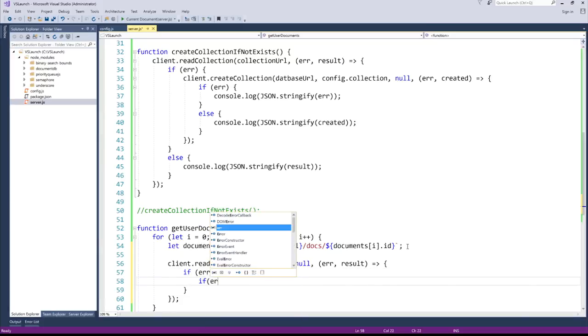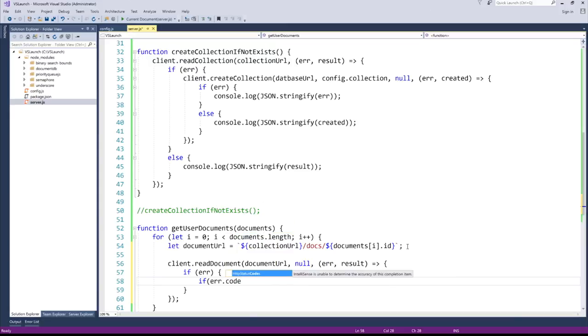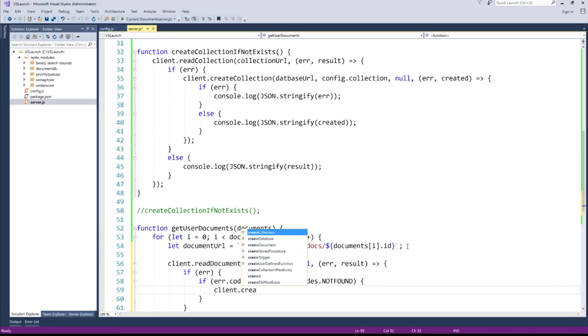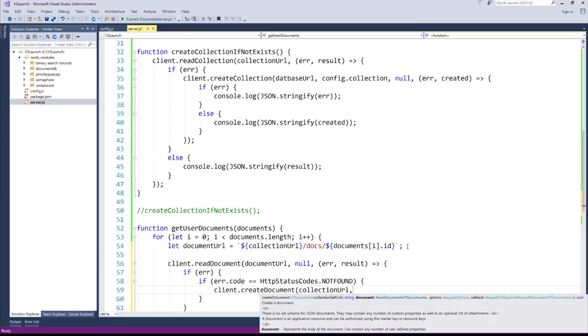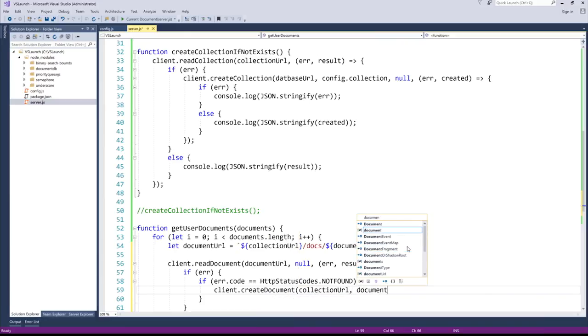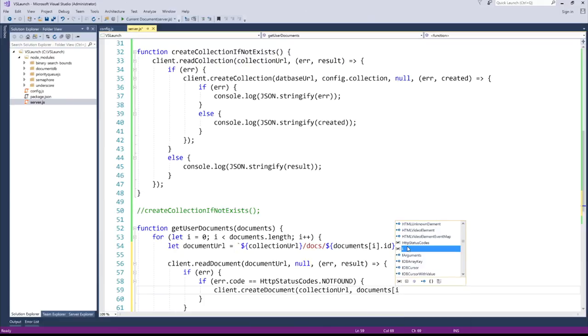Maybe I actually have the error code, and if the error code is very similar to what I was working with, which is not found, well, in that case, let's just go ahead and create that particular document. And this is a good practice, because if you already have a document, you don't want to overwrite that document, because that's also doable. But again, it totally depends on your business logic. This is just one way of doing things.